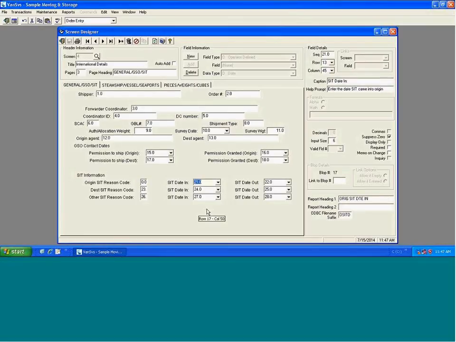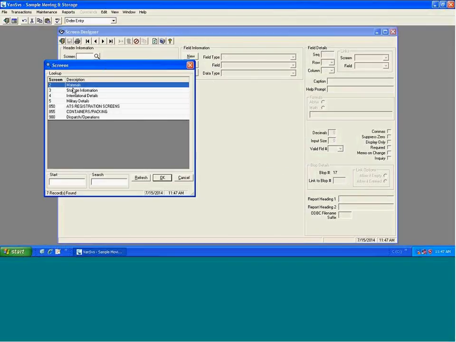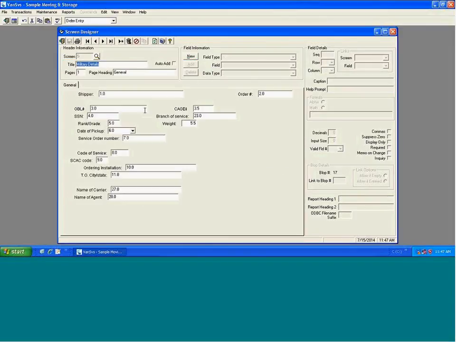Leave that screen, military. Yeah, there are some oddities here. Notice, for instance, it goes 1, 2, 3, 3.5 was obviously inserted, 4, and it goes to 5 down here. Notice that the branch of service is number 3.